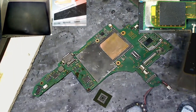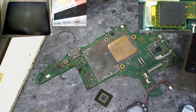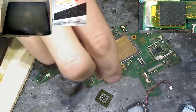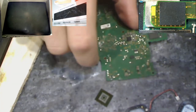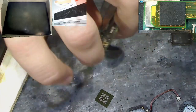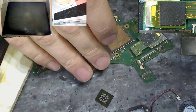We will be getting onto amps afterwards, but I just need to get this off the workbench first. So this is a Nintendo Switch motherboard, and this here is a removable eMMC, and that clips in there like that. And that's going to talk to data on this chip at the back here. And if you swap these eMMC chips around from board to board, they don't power up. They're tied to a specific board.